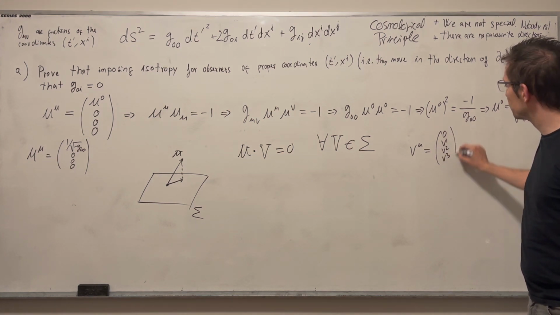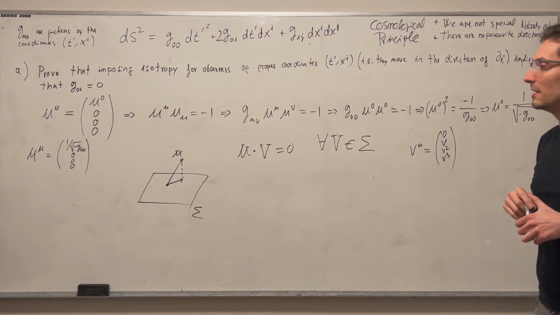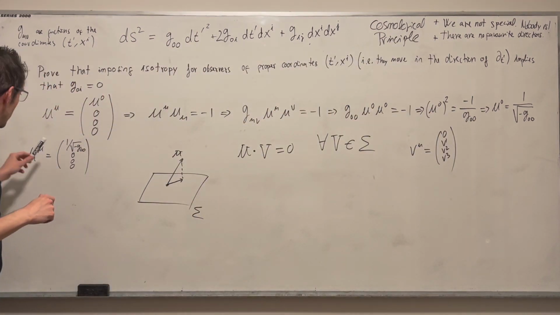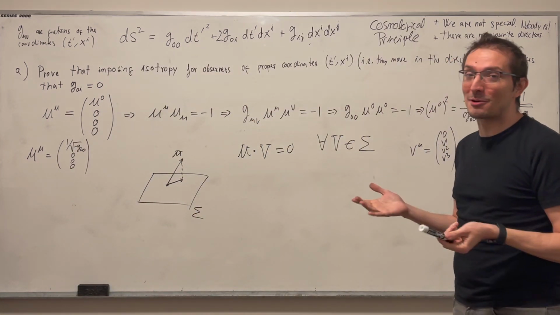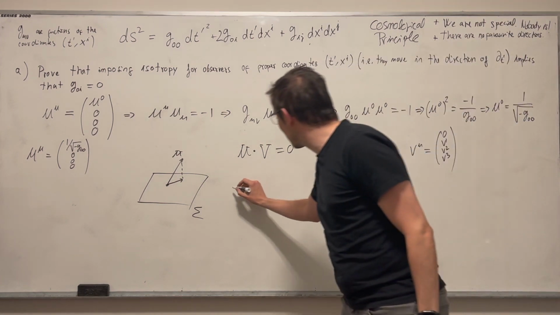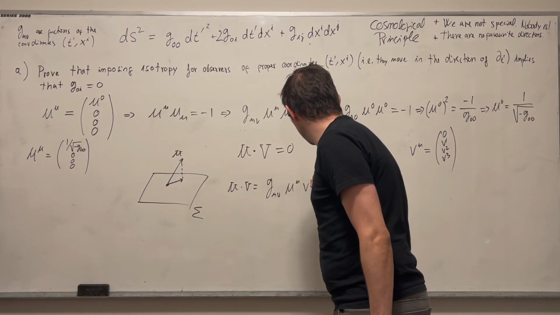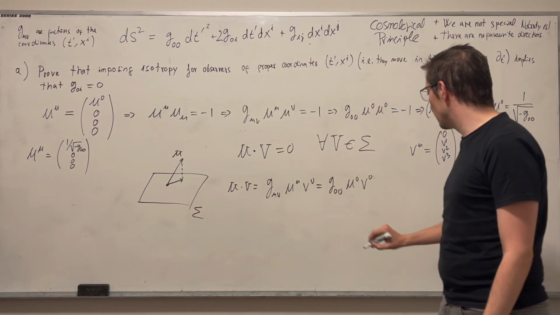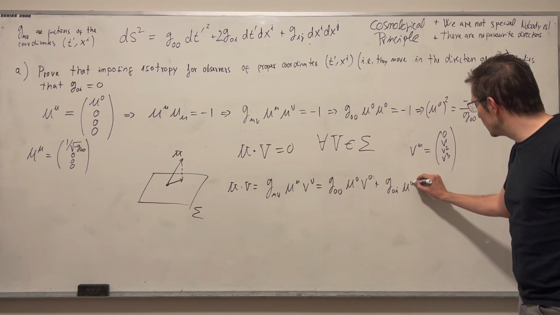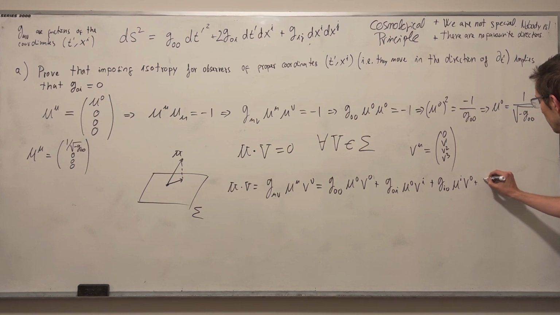It is going to be of the form 0, v1, v2, v3. And a mistake that people have made, because this exercise was actually an assignment the first year I taught GR: some people said, oh, this is already orthogonal, because 0 times 0, and all the others are 0. Well, no, that's the point. The inner product is not the Cartesian inner product. The inner product, as you know, is u·v equal to g_μν u^μ v^ν. If we expand this product, we get g00 u^0 v^0, plus g0i u^0 v^i, plus gi0 u^i v^0, plus gij u^i v^j.